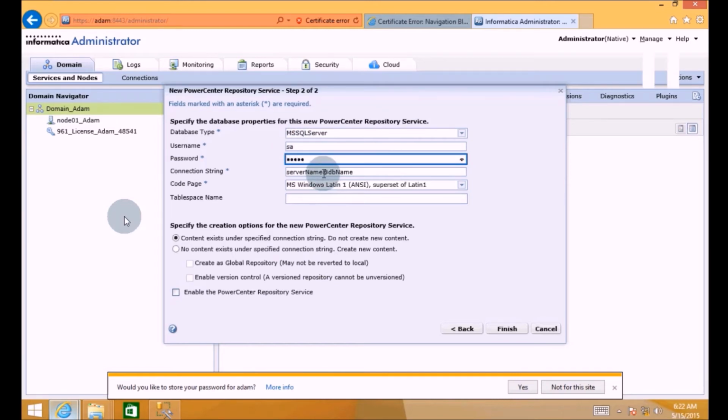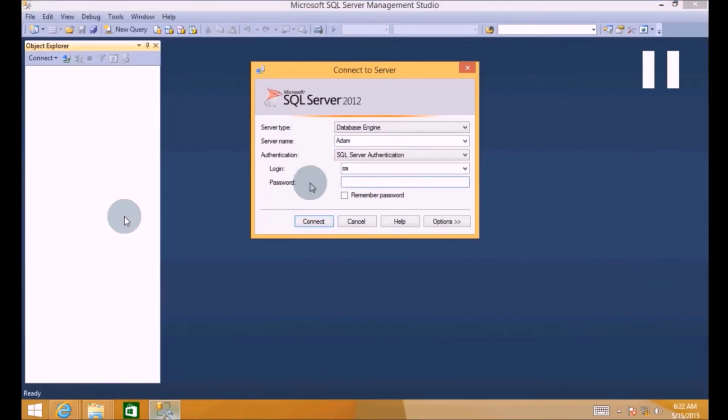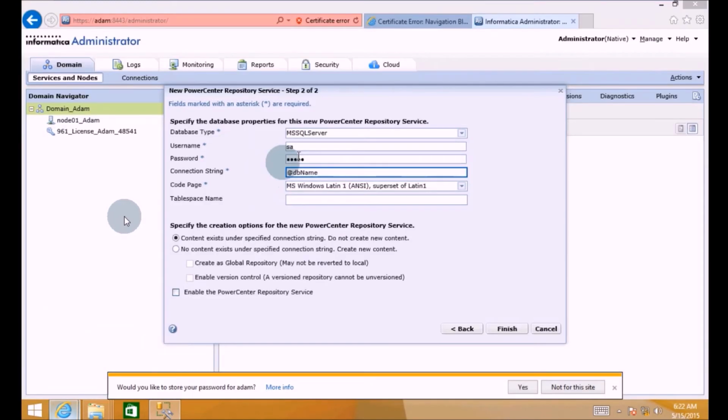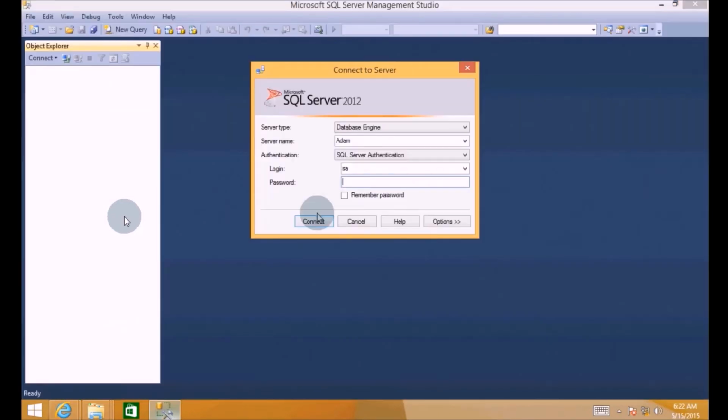About the server name, let's give the server name Adam, and for the DB name, let's connect to SQL Server.